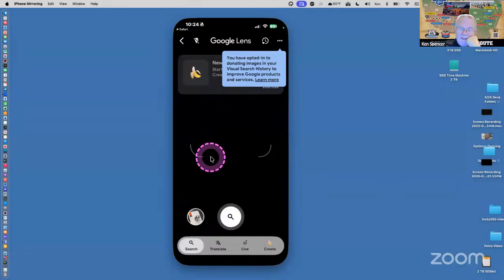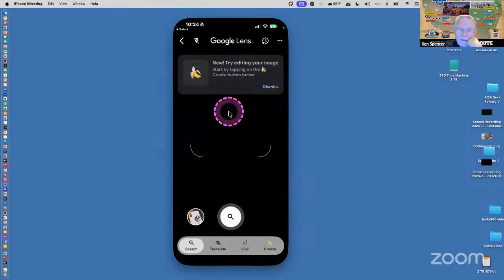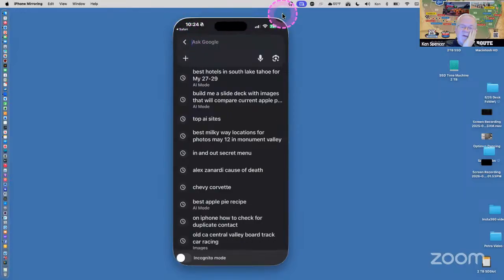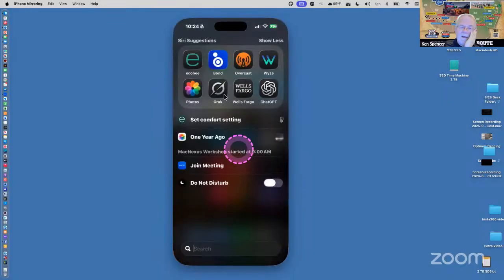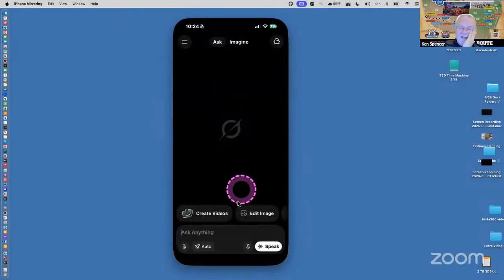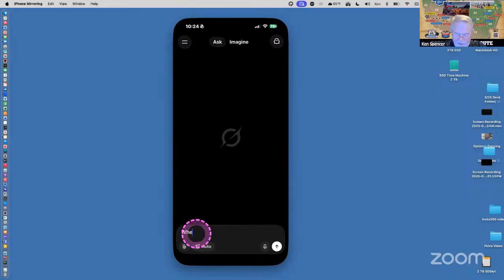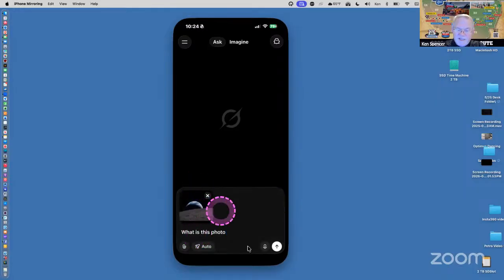Okay, but can I paste? No, I'm going to do this. I'm going to go back. So I've put it on my clipboard, the original one we saw. So let me go back to Grok. And if I say in Grok, what is this photo? And I just pasted it in, okay?